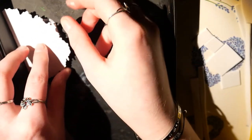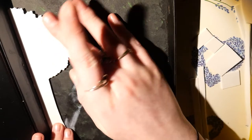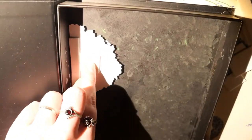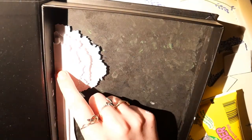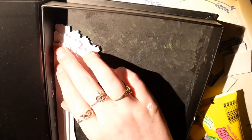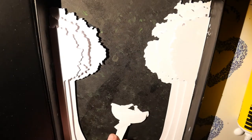Now to really support this tree, I'm also going to add a piece of foam under the leaves. And when you add the next layer, it helps when the pieces of foam are roughly in the same place where the pieces of foam were for the last layer, so that they can support each other. And after the first tree, I'm going to add the second tree in the same manner. And I'm also going to add the bird bath.